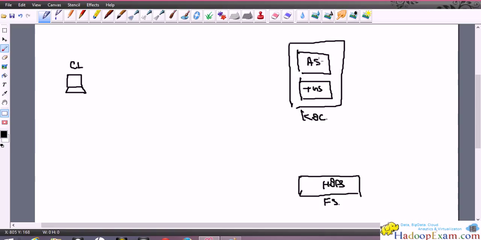Okay, so now first step, client, you want to access the file server in the network, but you are not an authenticated user. You want to access this file server HDFS data, whatever file you want to access on this server, but you are not authorized to directly access this. So whenever you want to access this resource, you have to authorize yourself first. So you will send a request to get the ticket granting ticket from KDC.